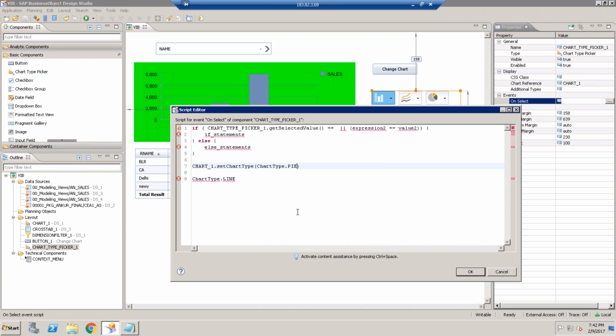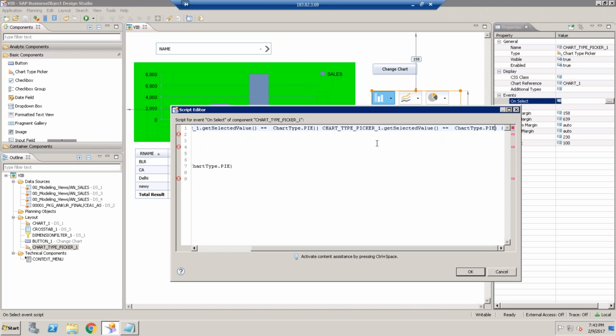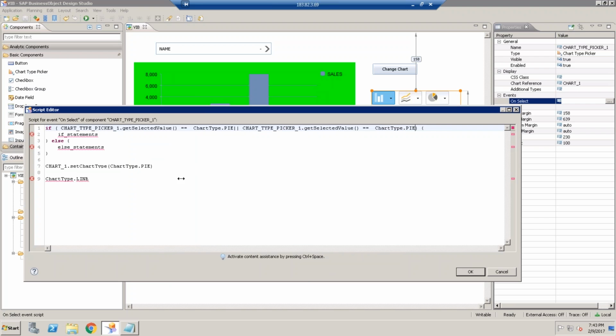Yeah, and maybe that one also. Both are pie at the moment.